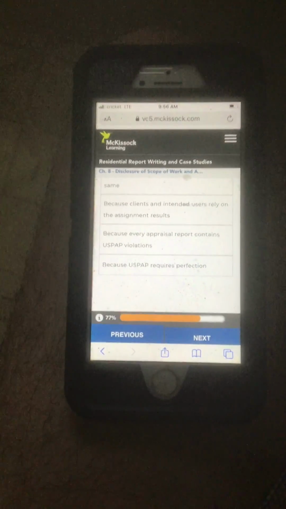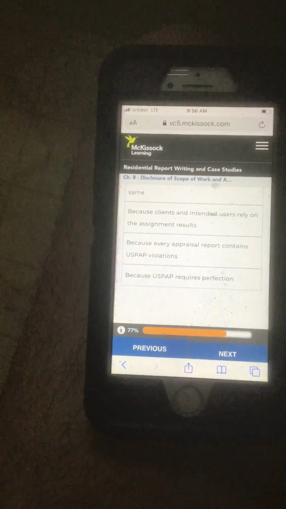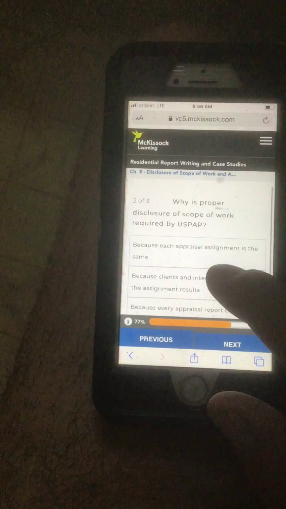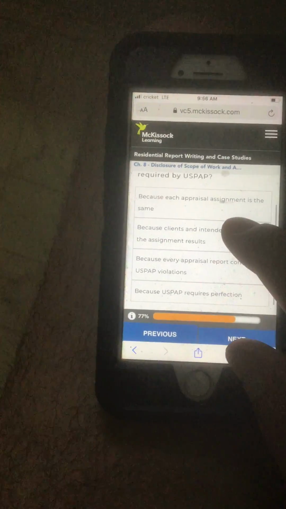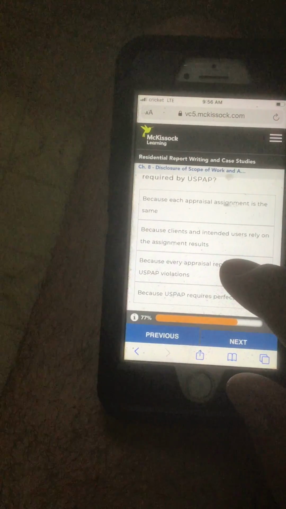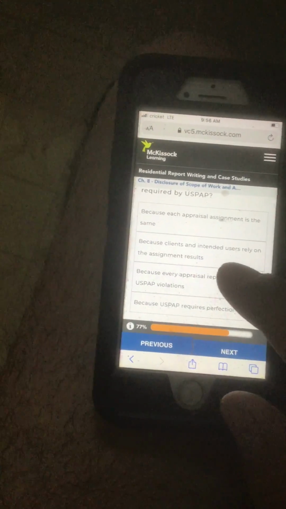C, because every appraisal report contains USPAP violations, or D, because USPAP requires perfection. I'm going to go B.